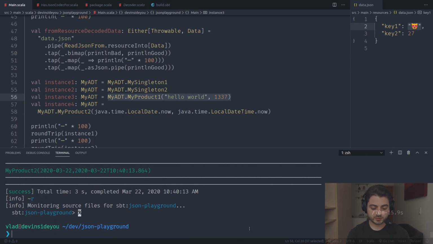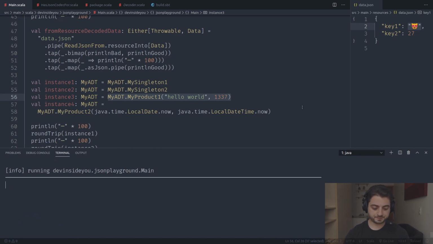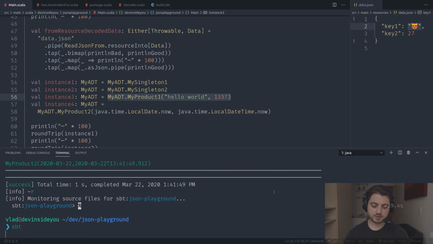In fact, if we actually go real quick, and if we do having the user dot what is it called, time zone, we can say UTC like this, and you should see something different. So let's run it, and there we go. Now you see the actual UTC time. So over here in my VS Code you see the local time, which is 10:41, and this is the UTC time, which is 13:41. All right, let me actually revert that real quick.